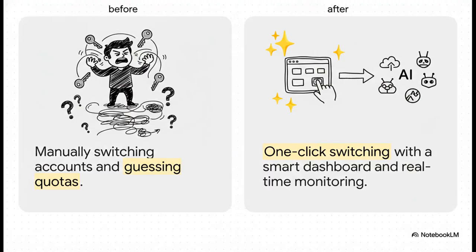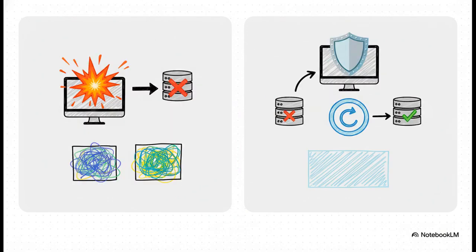So instead of manually juggling all your API keys and just guessing which account has quota, you get this smart dashboard. It gives you a real-time overview of all your accounts and can even recommend the best one to use, letting you switch everything over with just a single click. And this also shows you just how resilient the tool is. You know, when an API provider sends back one of those rate limit errors, your app doesn't crash. Nope. Antigravity just catches it, silently rotates to a healthy account, and retries the request. Plus, it unifies everything into a single OpenAI-compatible endpoint, so your code gets to stay simple and clean.